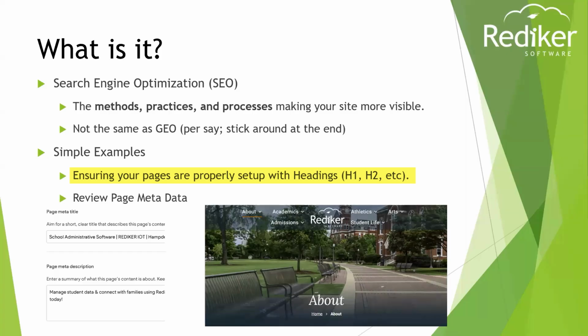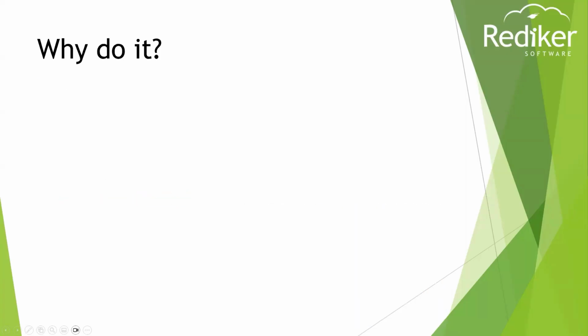You've got to have headings. Review the page metadata, having proper meta titles and meta descriptions. I have literally had customers find out that a lot of their metadata has been out of date for years. It mentions things that have changed and they just never updated it. So it's very important. Those are just a couple of concrete examples of what SEO is about.